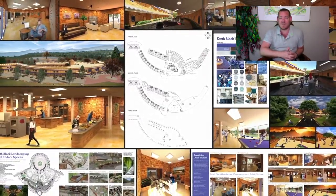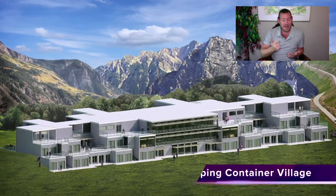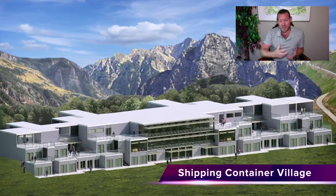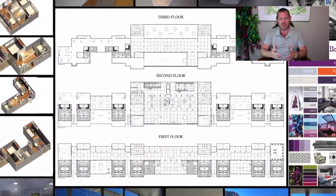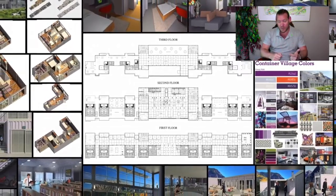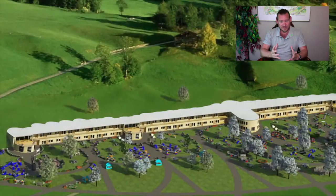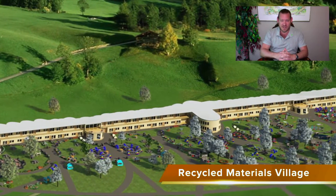This is our idea for Conservation Collaboratives — how to create them so that they're easy enough, affordable enough, and demonstrated as attractive enough, fun enough, and enjoyable enough as a better way of living so that people will want to spread this idea all over the world. This is our idea for world change within our lifetime — by making it easy enough, affordable enough, and demonstrating the experience of living in One Community as attractive enough so that the idea will spread on its own and we can transform this world within our lifetime to one that is sustainable.